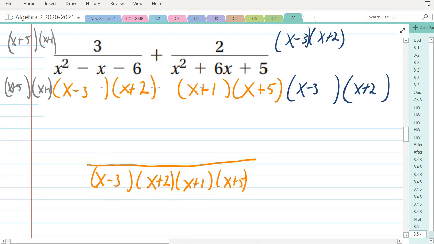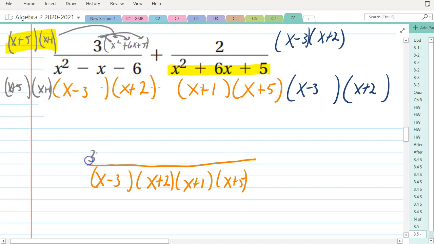And again, the answer on this, they were okay with you leaving it in parentheses, and that's really nice. That way I don't have to multiply it out and get x to the 4th and x to the 3rd and all that. Realize what I did. I multiplied x plus 5 times x plus 1. That's the same thing as saying x squared plus 6x plus 5. So literally that's actually how I'm going to work this out. I'm going to multiply 3 times, and I'm going to rewrite this and then distribute it through.